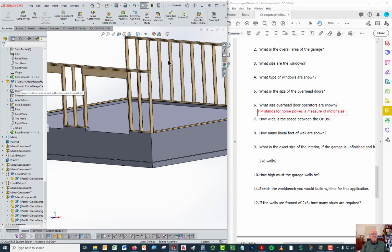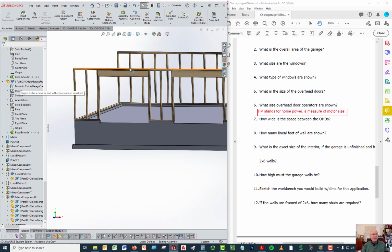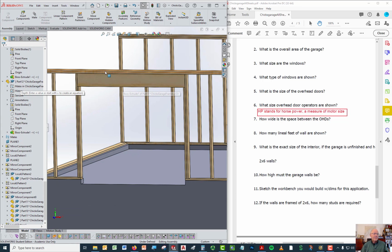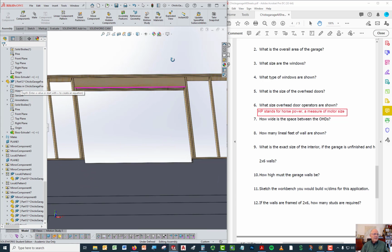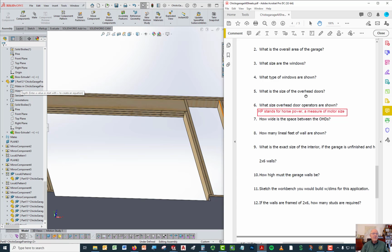And having each one of those studs spaced 24 inches on center, or sometimes 16, provides enough support to the double top plate for the weight of the roof. When you have a big opening like this and eliminate those studs, the weight of the roof is going to cause that top plate to sag. So these headers are put in there to stiffen that up. And these headers consist of 3 2x12s. Now we'll take a look at the plans and see how you know that.